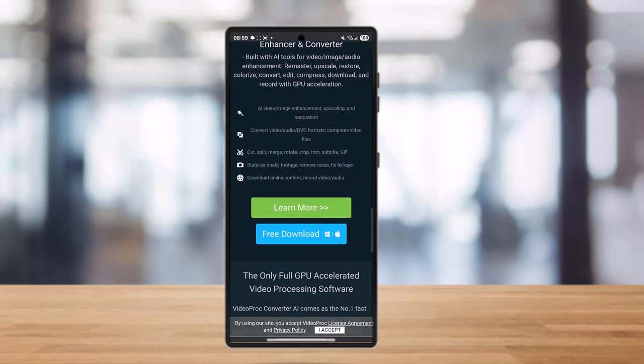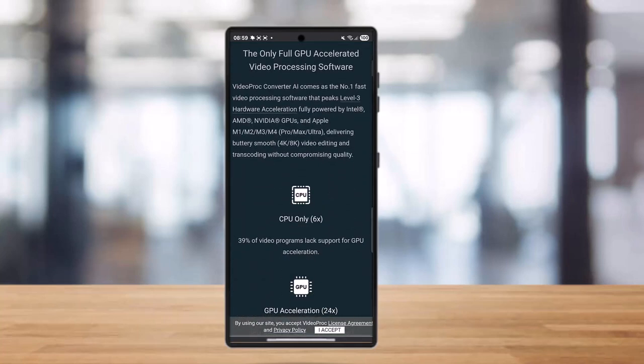Now you can simply sign in and then import your video into the converter. After you import the video into your converter, you need to use the compress tool. Once you use the compress tool as well, you can simply drag the quality slider to high quality or similar settings. Alternatively, you can also choose a HEVC format and use a high quality preset. After this, you're all set. You will get your video compressed without visible quality loss.